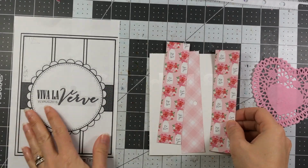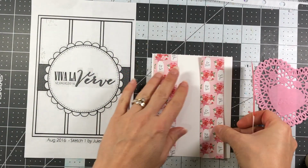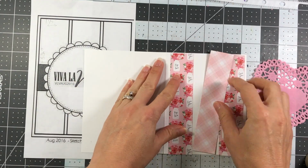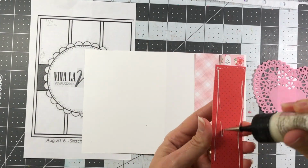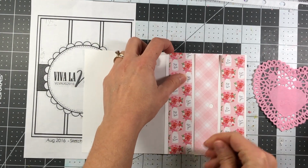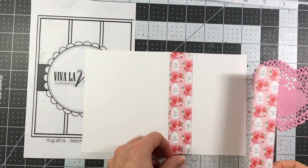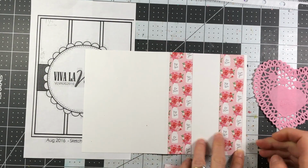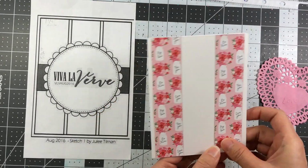For this card, I am going to be making two with the same layout, and I'm using the Viva La Verve sketch from August 2016. And this card is great when you have a bunch of strips of paper that are left over from previous cards that you've done. And I have 3 strips here that measure 1 1/4 by 5.5, and I'm just adding them directly to my white card base.